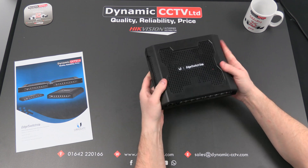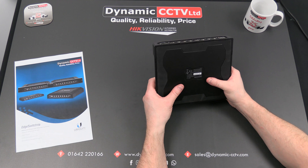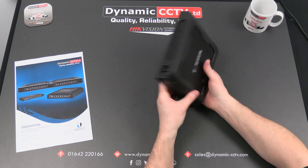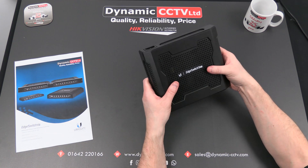It has a tough metal and rubber outer casing, a really good operating temperature range of down to minus 25 degrees up to 55 degrees, and it weighs about 1.2 kilos. It's got a mains adapter on the back so the PSU is incorporated into the unit — no separate PSU is supplied.